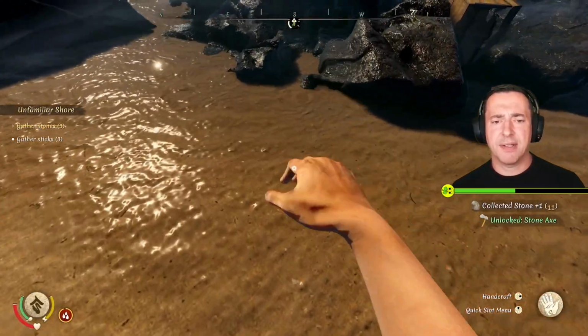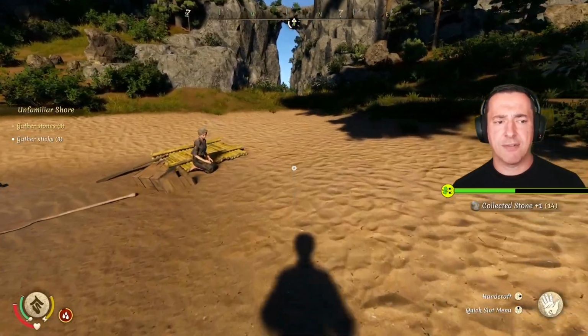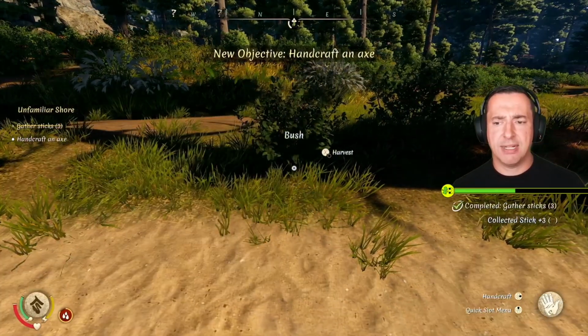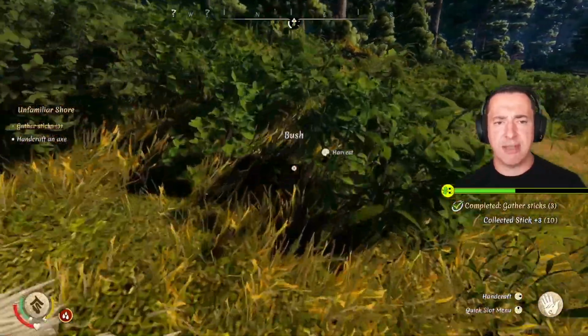You do have a limited number of different items you can store in your inventory. But we've got enough stone there to craft our first thing. But we also need some sticks. And we can go up to bushes and hold X there to gather sticks. And you can see we now have those in our inventory, and we are good to make our first tool.